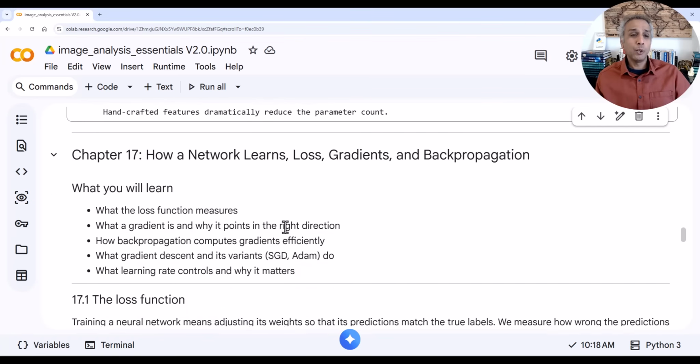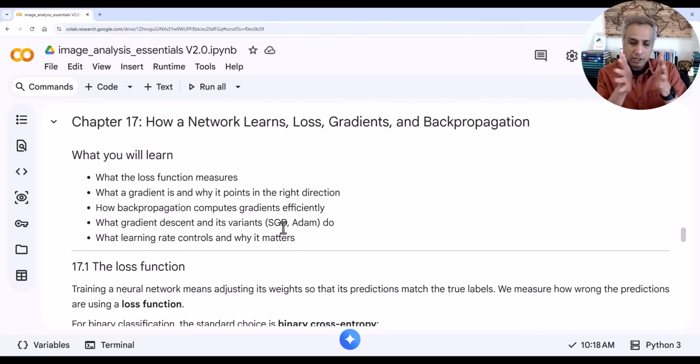Okay, now that you understand how these neurons are connected and what these input values mean, what the weights are, and all of that stuff. Now the question is, how does the model actually learn? Okay, you supply an image. How do we get the right weights? Let's learn that in this part. So a learning process involves three key things that you probably heard: loss, gradients, and backpropagation.